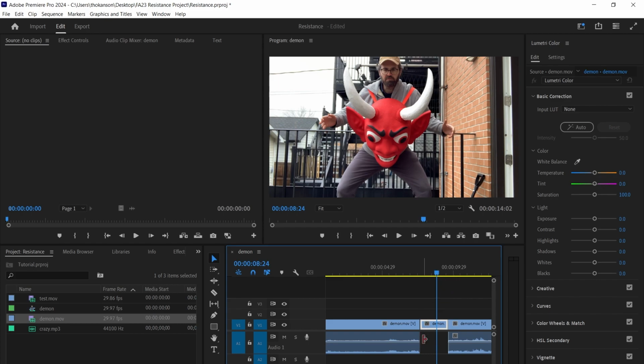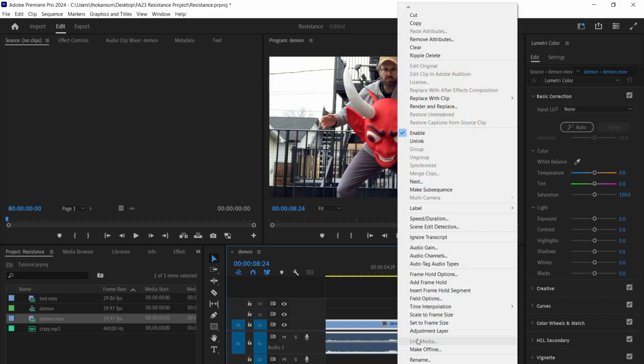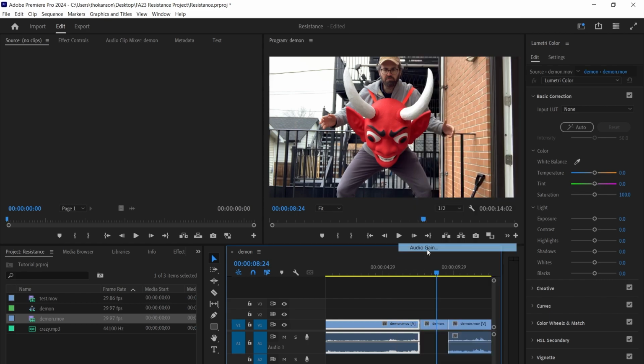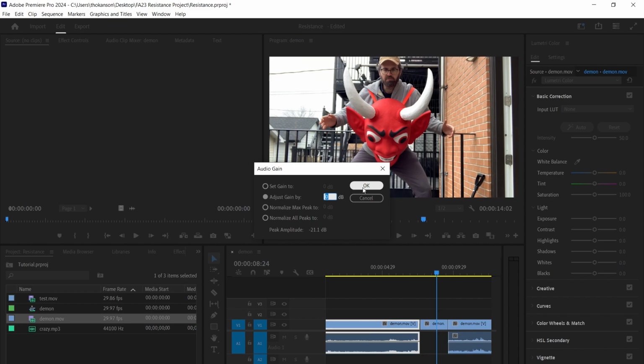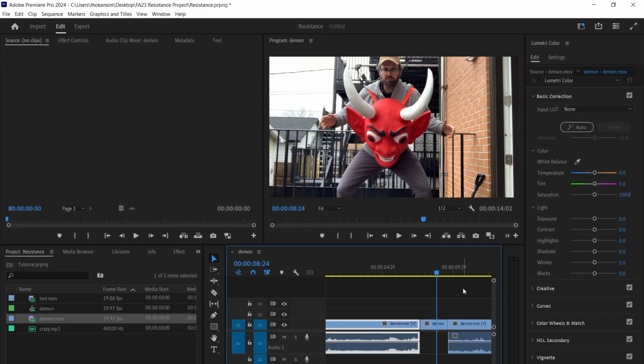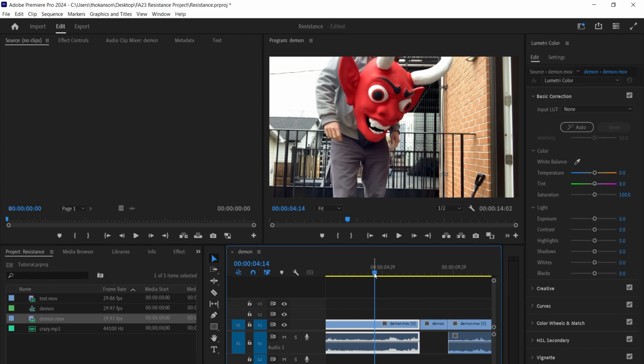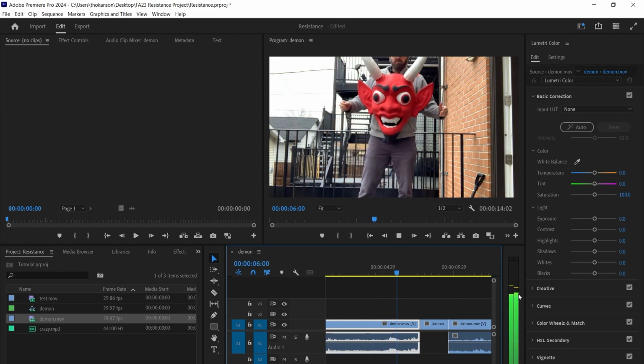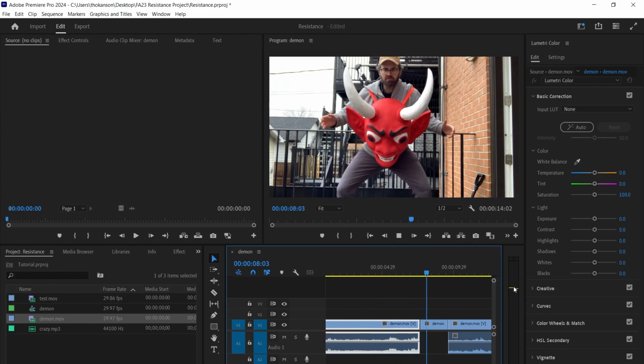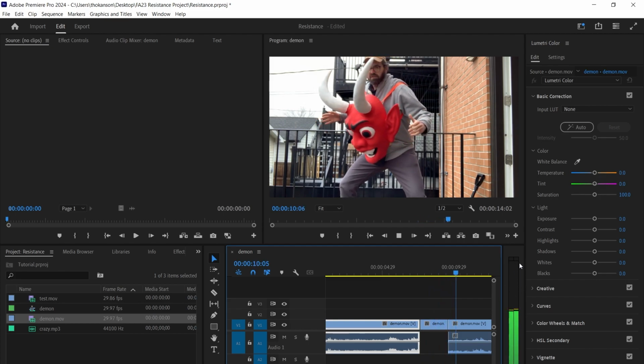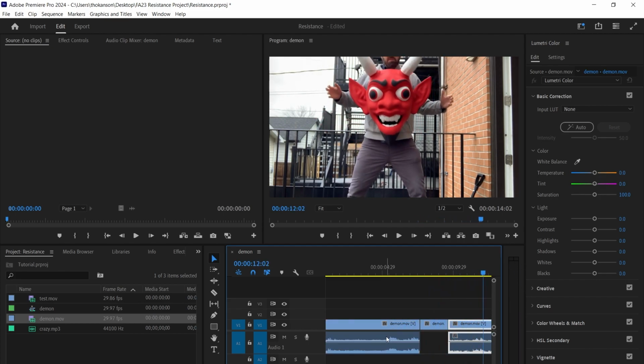And then finally we also have just a basic one, which is audio gain, which is a fancy term for the volume. So for example, I could normalize the max peak to say -12, and that's going to go ahead and just bring everything to a nice spot. Okay. And you'll see over here, we're filling up the audio bar without redlining it. So this was the part that I normalized, and this was the part that I didn't.